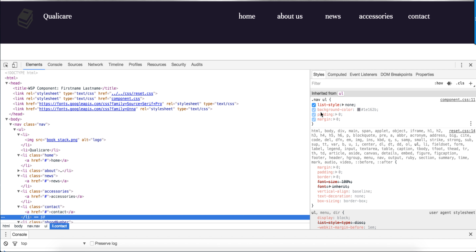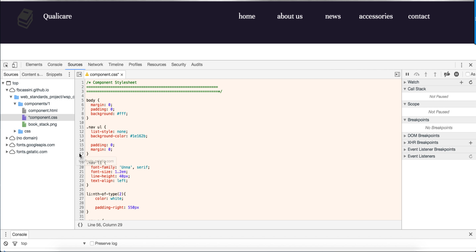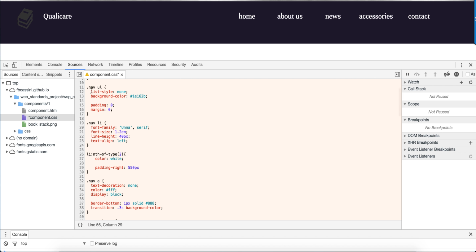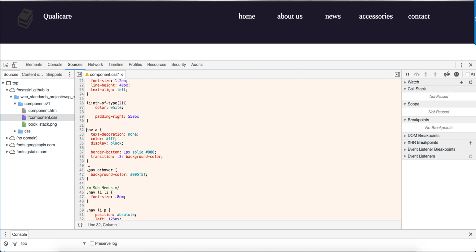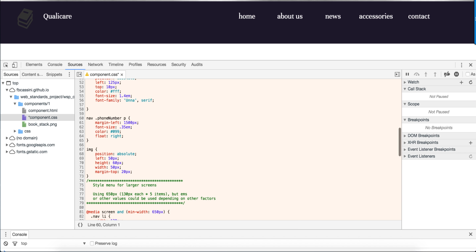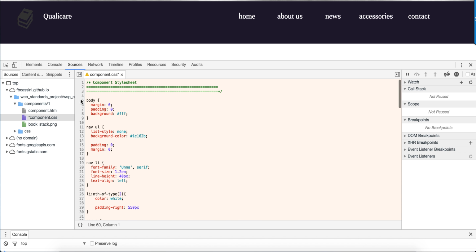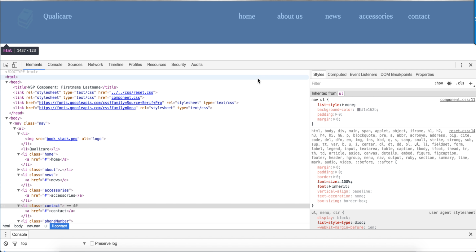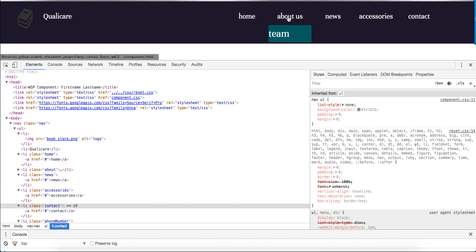All you would need to do is go into your CSS and just, more than likely this is going to work. I guess we'll see. And yes, as you can see, nothing changed up here, except team got a little bit bigger.